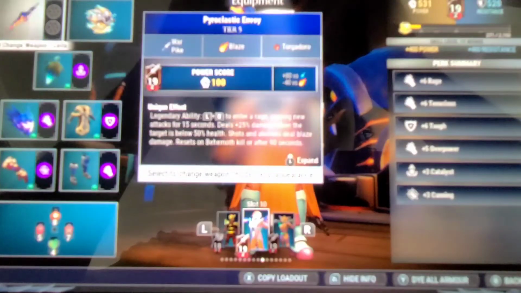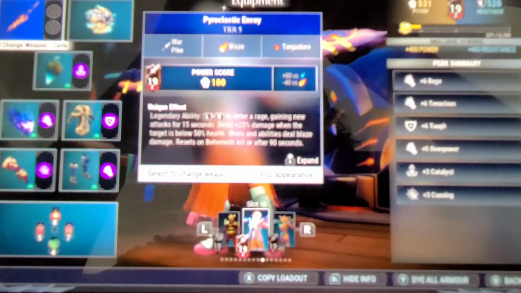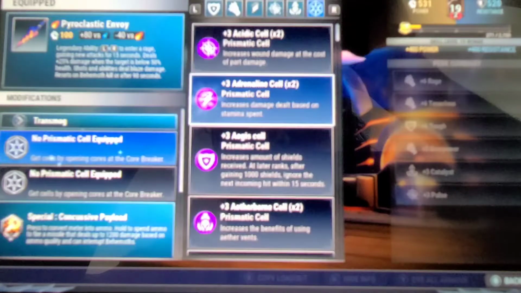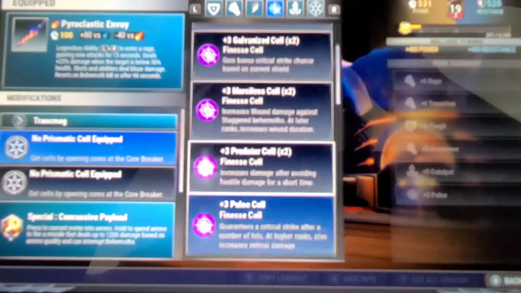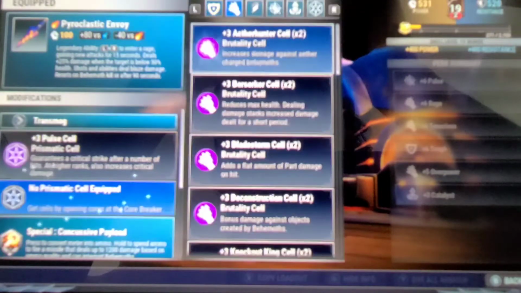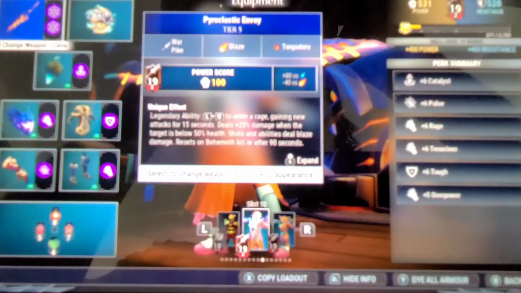Oh, get some rage in here. Oh, you know what? If I gotta do a big hit, we want pulse, not cunning. Pulse and, sure, I guess catalyst. Yeah, sure. We'll do catalyst. Why not?